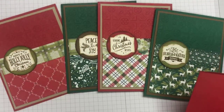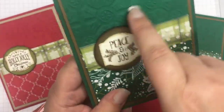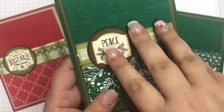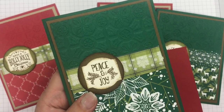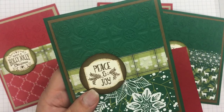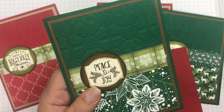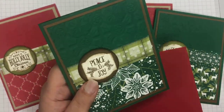Now I did use the new Tin Textiles embossing folder on these cards, and I went to use it to kind of bring it out to show all of you, and it's not at my house right now because my dear sweet friend Jen, who does all of my cutting, is prepping hard for Scrapbook Club and cards for me for the month of October, and so she took it home with her to continue prepping for me. So I apologize, but sometimes I'm telling you, my little elves that just appear here and help me, I couldn't do it without them. So I'm not going to complain that she has that embossing folder.